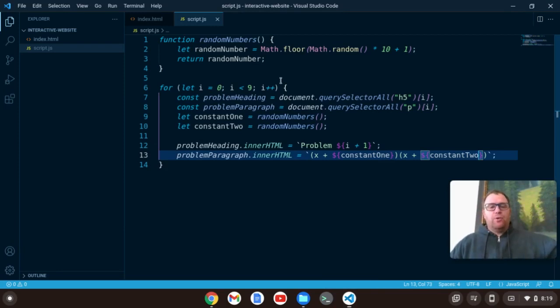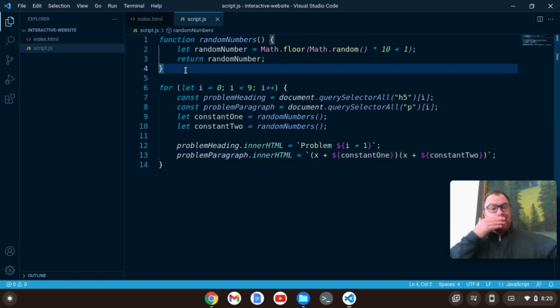Now we have to create potential answers. So we have to create a function for that.